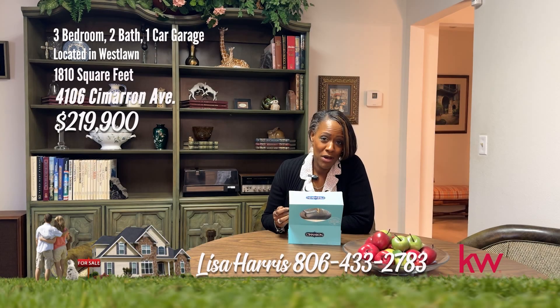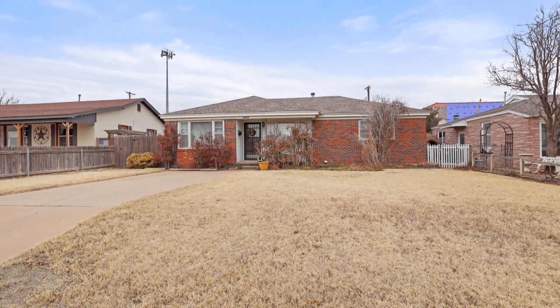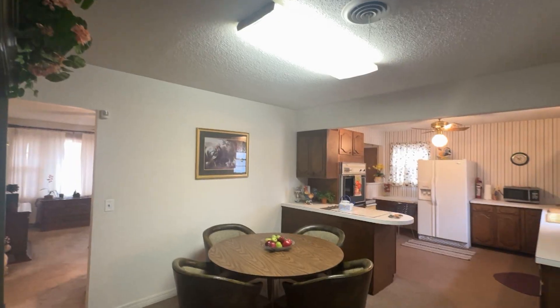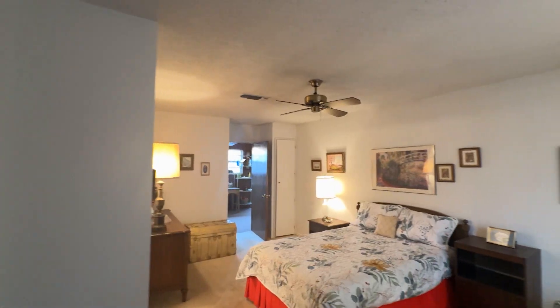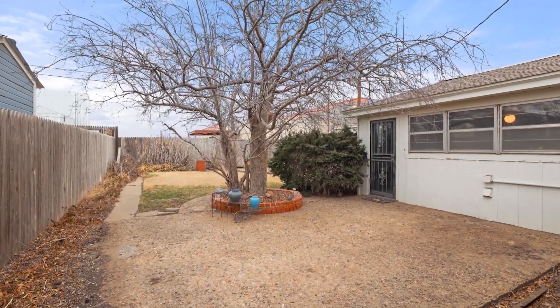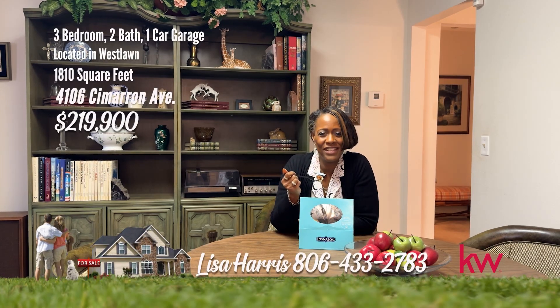I am enjoying Cinnabons on Cimarron, because this home is sweet! Charming and classic — this three-bedroom, two-bathroom home nestled in the West Lawn neighborhood offers spacious rooms and a warm, inviting atmosphere, featuring an oversized one-stall garage. The dining and kitchen area is the place to entertain, and the utility area is large enough for a craft room or office. The owner's suite contains a full bath and is isolated. The property's mature landscaping enhances its overall charm, reflecting pride of ownership. With its timeless appeal, this residence provides an ideal setting for comfortable living. I am sincere when I say this is a sweetheart of a deal on Cimarron. For your personal tour, call Lisa Harris, 806-433-2783.